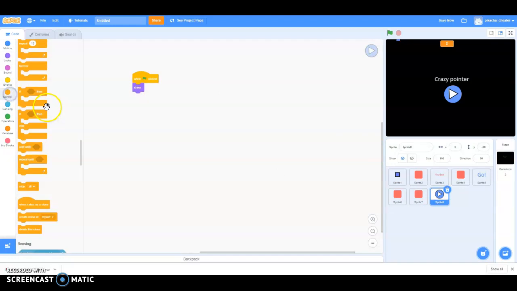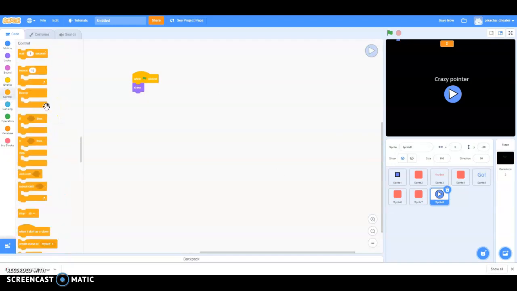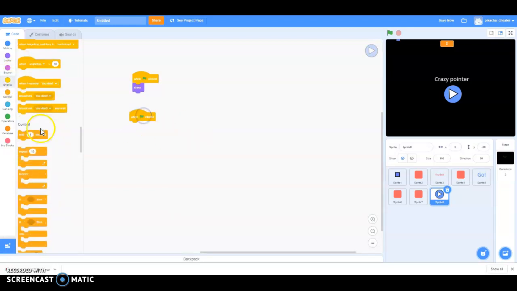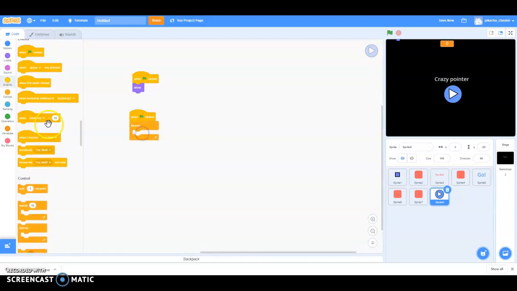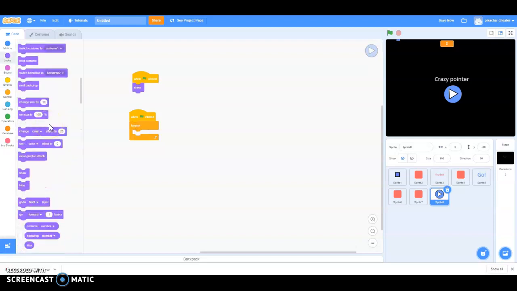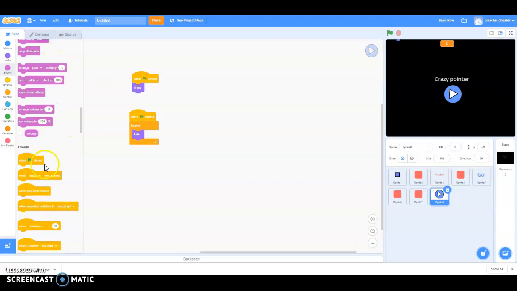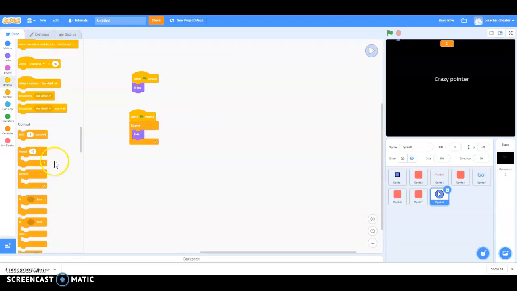So maybe I'll just call an event, which will also be under the when green flag clicked, and then put the forever loop. Then after that, we make it hide. Note that even though there's a when this sprite clicked event, we don't do this. That means even when I didn't press green flag, I can still start the game. But then we don't want it to just hide when we start the game.